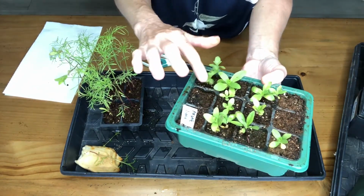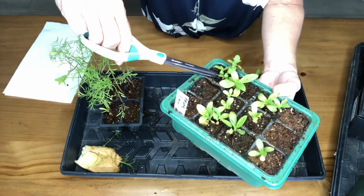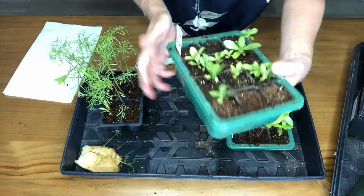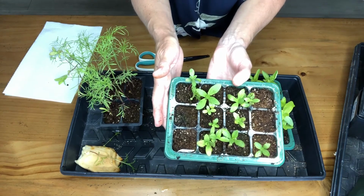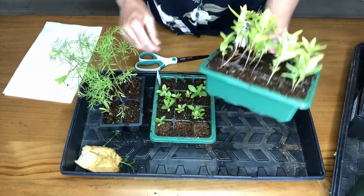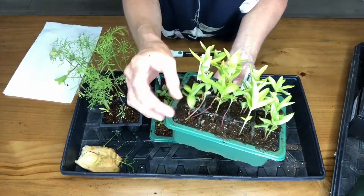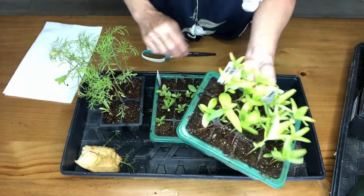But the others seem to be a bit crowded too. So I am going to thin off one of those. So now what I have remaining are 2 seedlings in that particular cell. You can see some cells didn't germinate, which is why many gardeners always plant more than 1 seed in a cell. And lastly, let's look at my tall zinnias. Really the problem that I mentioned here is that certain cells have 3 seedlings growing. Now, while they look pretty healthy, 3 seedlings is just probably too much at this point.